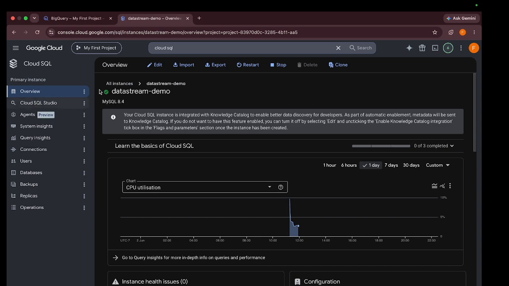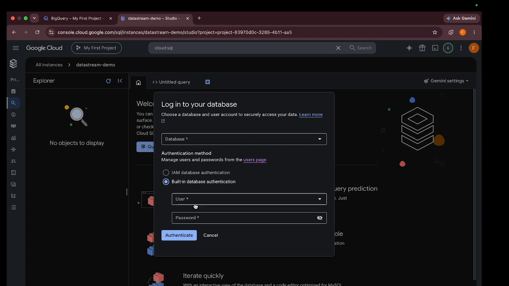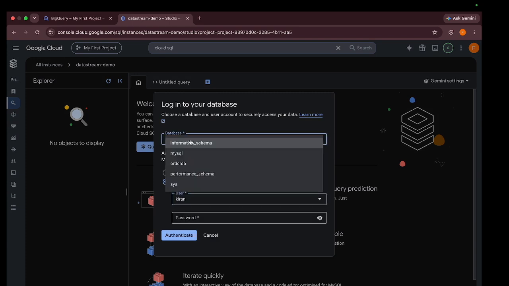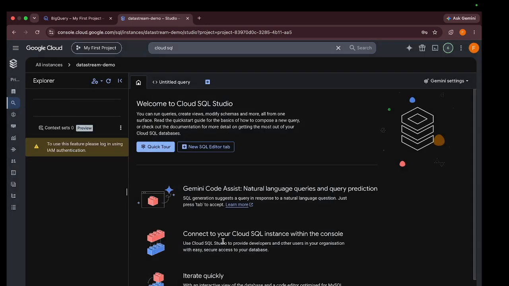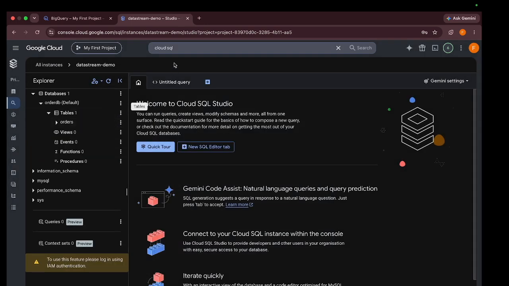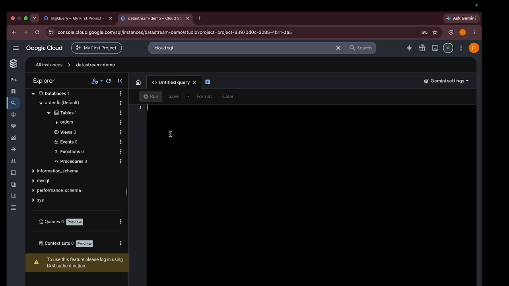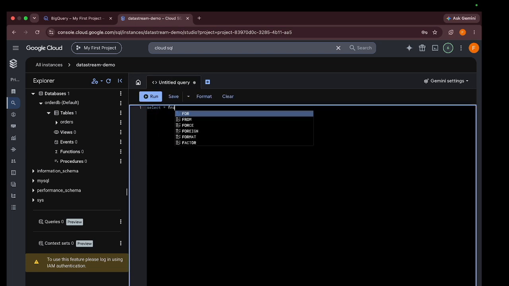Let's go to Cloud SQL Studio. Let's use this database. Authenticate. Now let's query this database. Select star from orders.